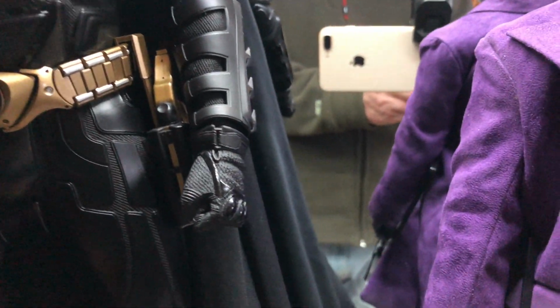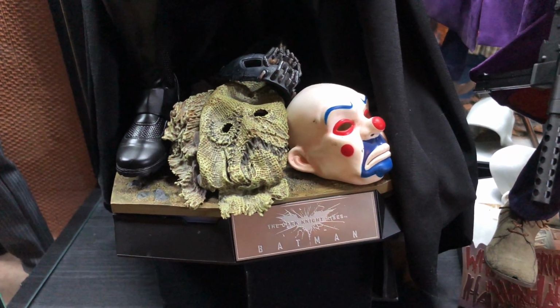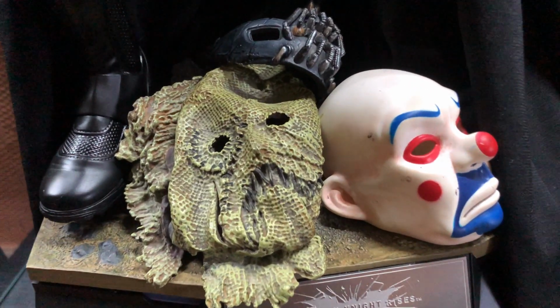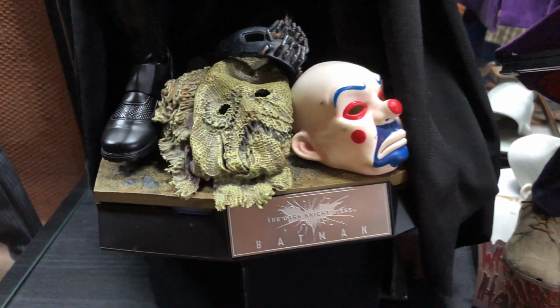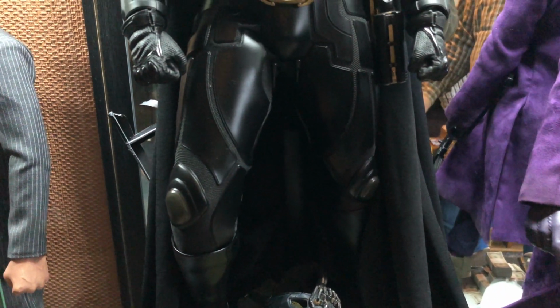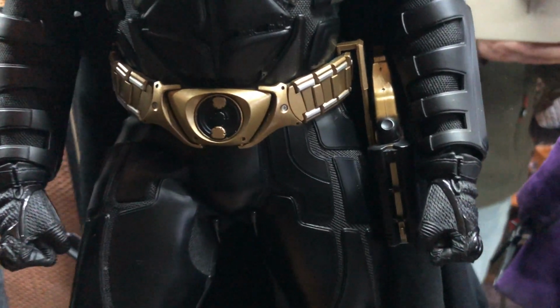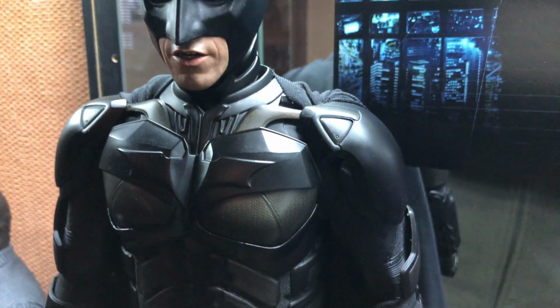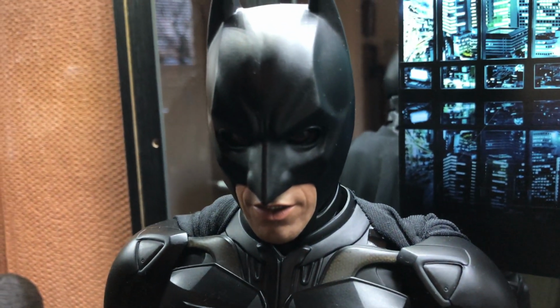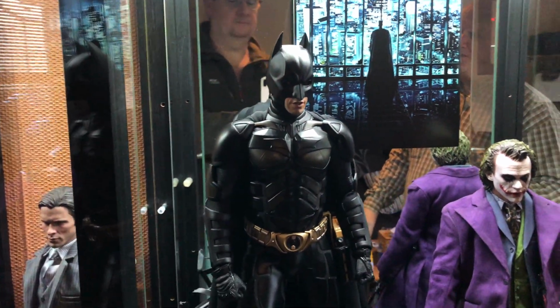But come to Batman and they just don't, so you end up buying custom capes, and luckily enough, in the groups, which I'll explain what the groups are later on in the videos, there are custom guys that you can get stuff from, because they are collectors themselves and know the problems we all face. So yeah, it's very helpful. The groups are an extremely helpful tool if you want to start collecting, along with YouTube, because most figures you'll find will have a review on YouTube. You just have to find someone that you know is reputable and is good. So I hope to become one of those, by the way.